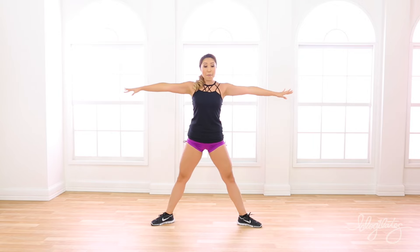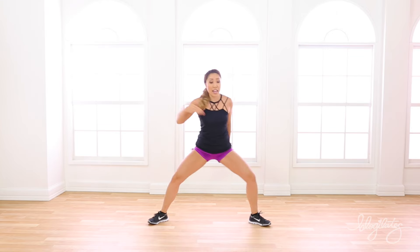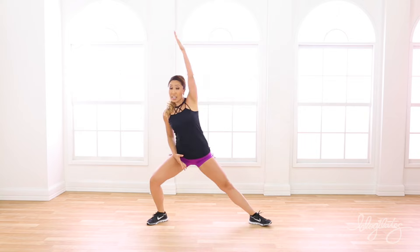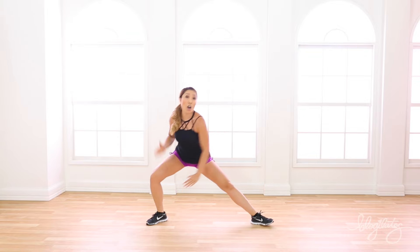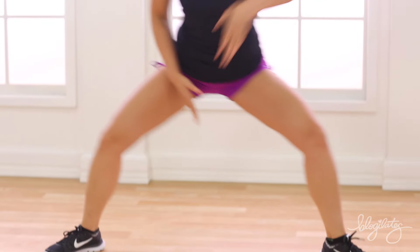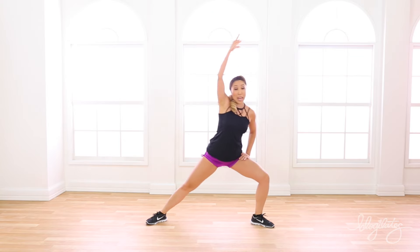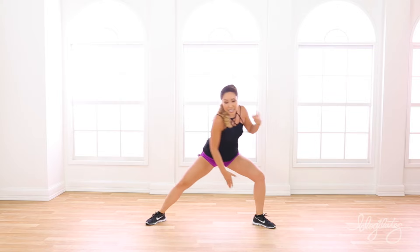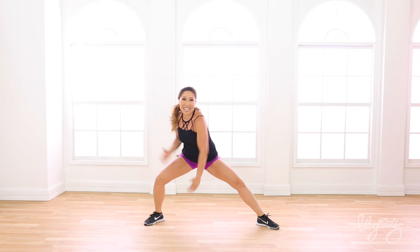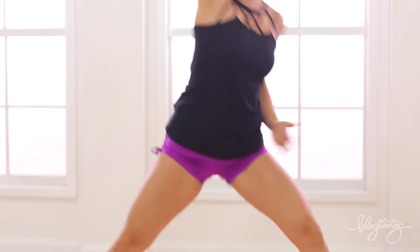Plié — here, down, up, down. Let us settle for a second. Now check it out, we're gonna dig. Dig, dig, lift, lift — dig, dig, lift. Again, down low, lift, lift, down, down. Come on, dig, dig, low. Keeping that back straight, chest up. Good stuff. Dig, dig, up, up — back to the pace, let's go. Down, down, up, up, down, down, lift, lift. It's crazy, let's go! Down, down, lift, lift, down, down, up, up.